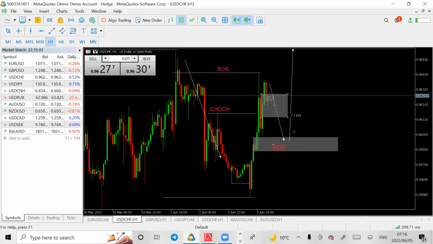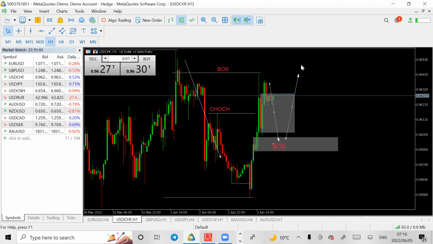You see this red candle? Yes. So it might come and return to 50% of this red candle before continuing to do what? To buy. Right. Because this would be a valid order block which influenced the break of structure. But we're taking this one because this is the order block which influenced the break of structure, because this red candle came after the break of structure took place.